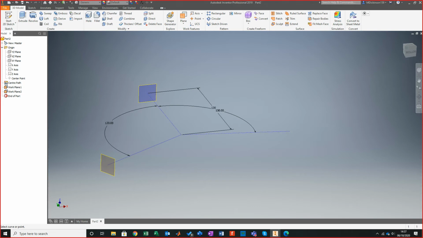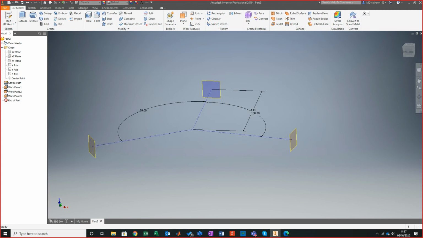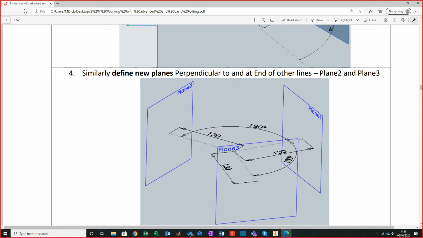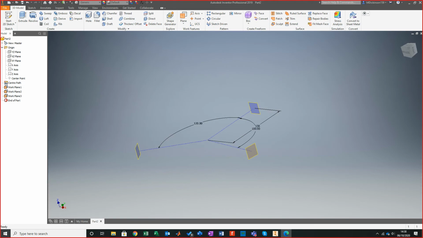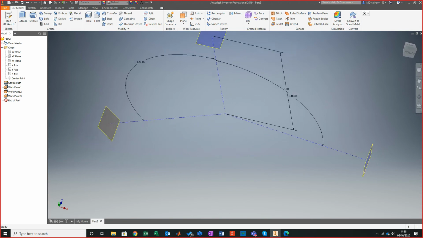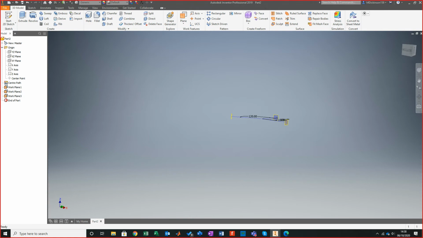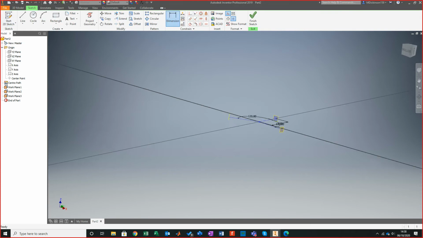Again, I go in line to the end point. And now we've got plane 1 with plane 2 and plane 3. Just to make sure that you've got confidence in me, plane 1, plane 2 and plane 3. We're in that configuration. So, as I said, we're going to do some tangent arcs between it. What I'm going to do first is bring that back, and we're going to go to my XY plane. XY plane, I'm going to do a sketch.